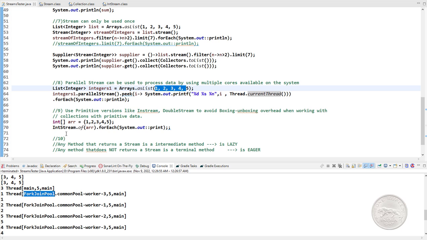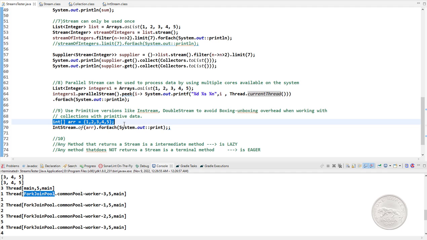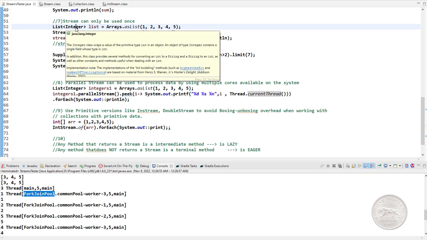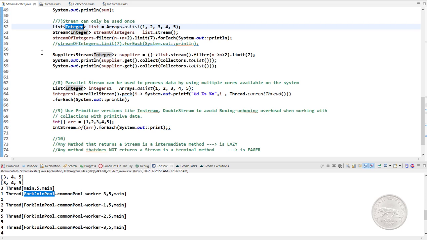Next, it's a recommended practice, if you have an array of elements, so these are basic integers, you should use IntStream, DoubleStream and such other stream flavors to avoid boxing and unboxing overhead. If you have a large stream and you use something like this, these elements will be boxed into an Integer, then unboxed, and the operations will be performed and then boxed again.